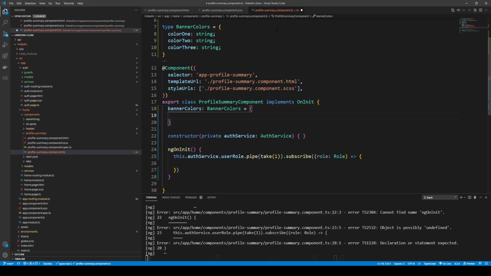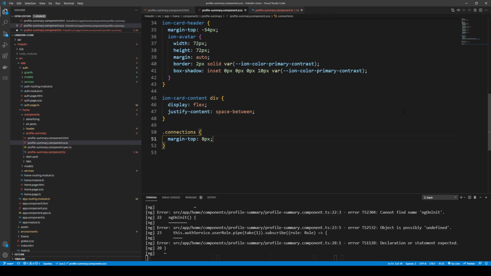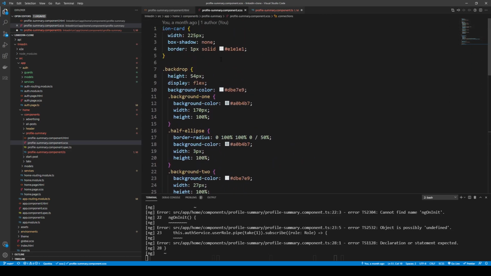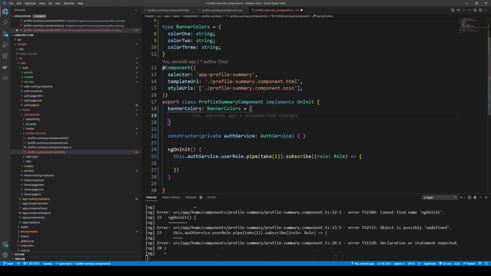And you may have wondered why I hard coded these values in here, and I didn't put them into our global stylings or anything like that, because I want to just go ahead and use these colors here. So I'm going to use this one here as my default color one.